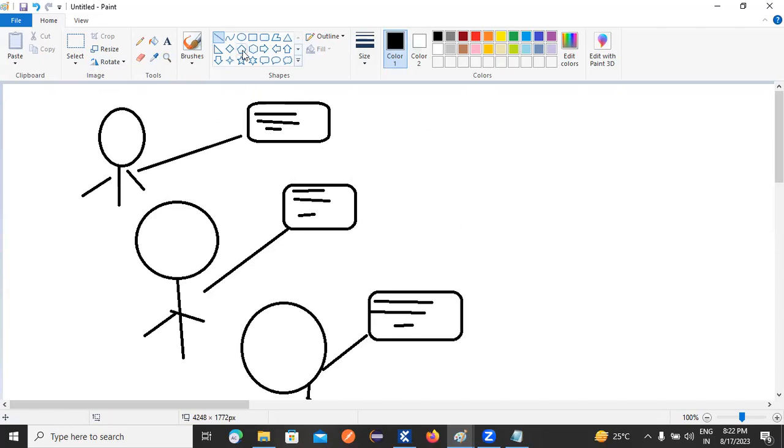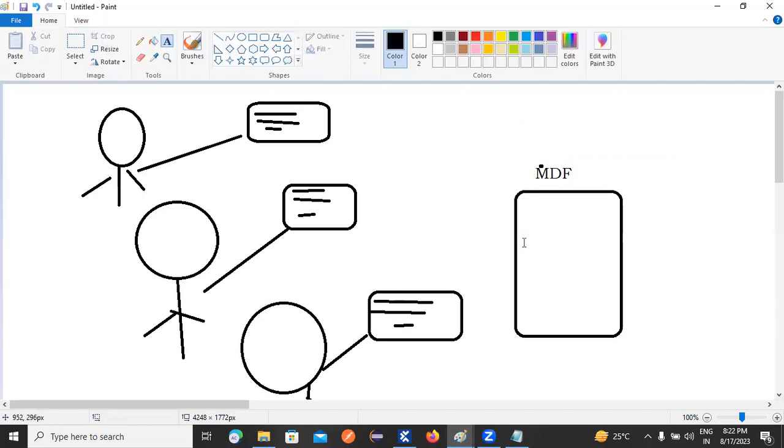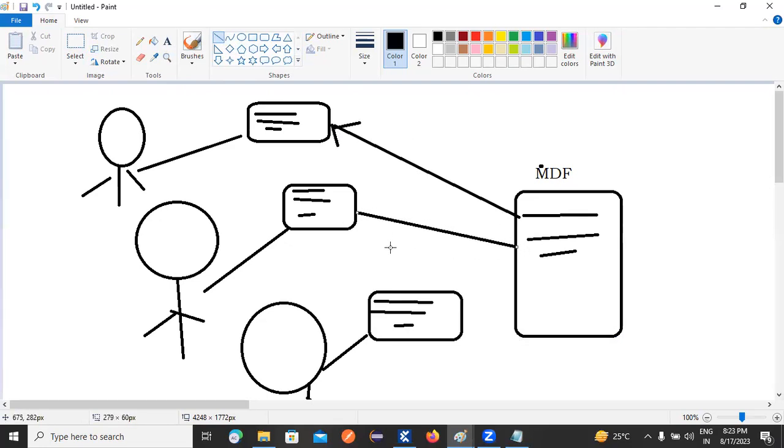Duplicate data. If you want to avoid this duplicate data, we need to create the modular data driven framework. In this framework, we provide the username and password one time, click on the login button, and we reuse it from the modular framework.